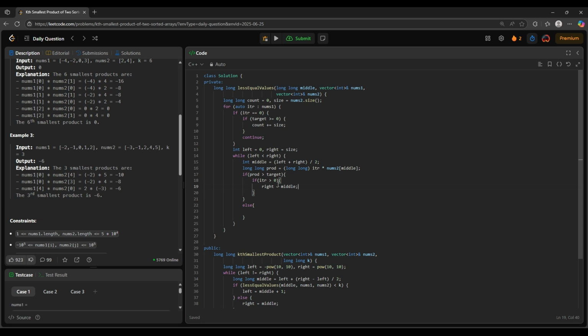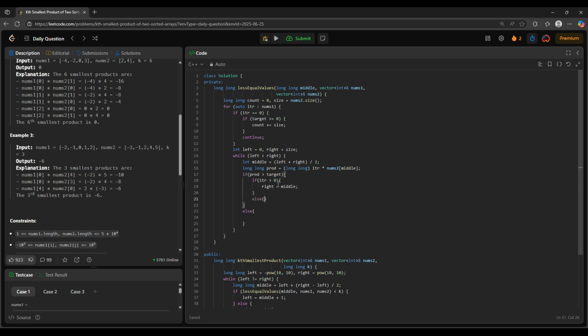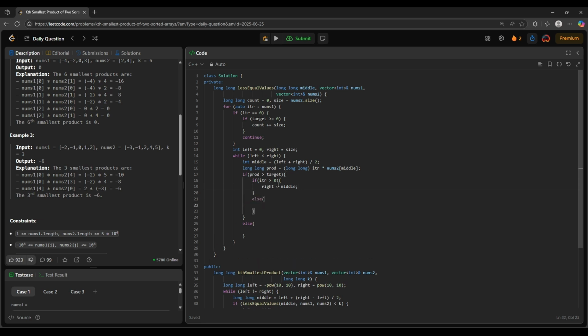Why? Because if the product is greater and the value is positive, that means we need to move the pointer from the right side to the left side because we need to decrease the values. But on the other hand, if we are facing negative values in our case, then we need to move our left forward, because again, a large negative value multiplied by another large negative value will result in a positive value. So we have to tackle that situation here.